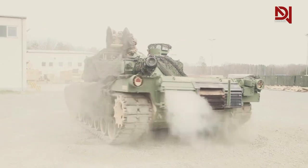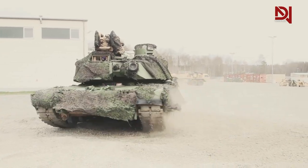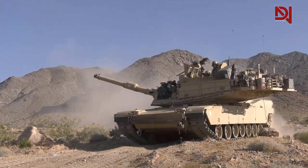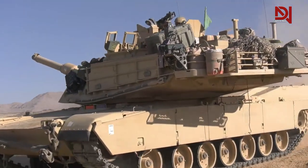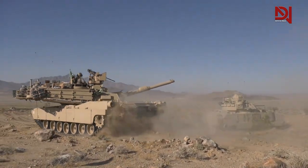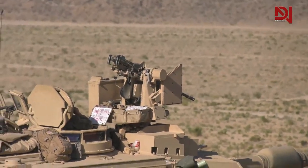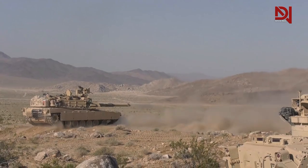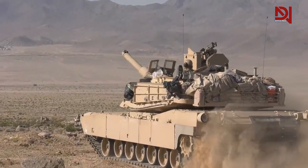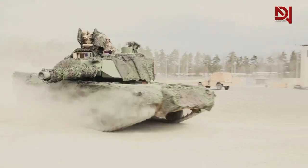Test data of M1A1HA tanks with reinforced armor using depleted uranium show that the armor protection figures given in open sources are greatly exaggerated. For this modification, protection is no more than 550 to 600mm at 1,000m against sub-caliber armor-piercing shells, and about 800mm against cumulative guns. The report on the weakness of the Abrams tank remains a theoretical analysis, and the real facts can only be disclosed on the ground.